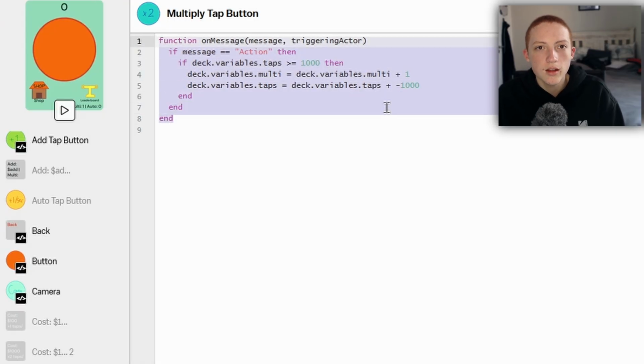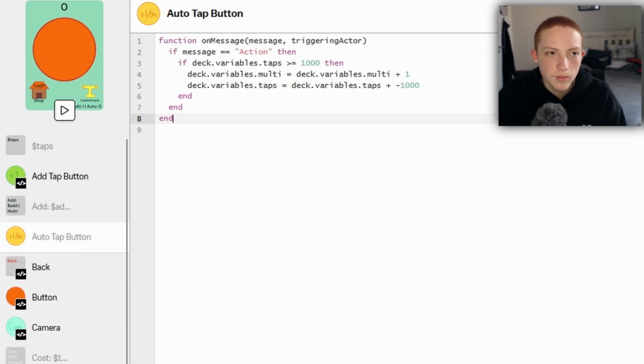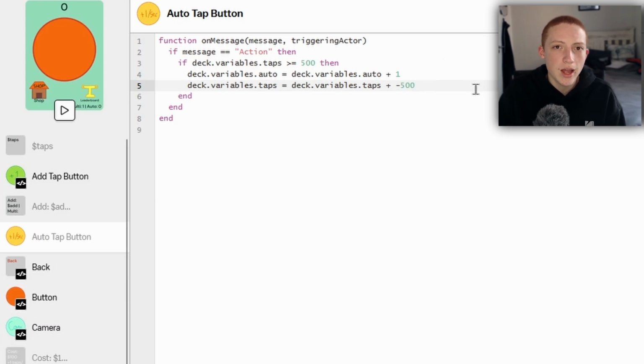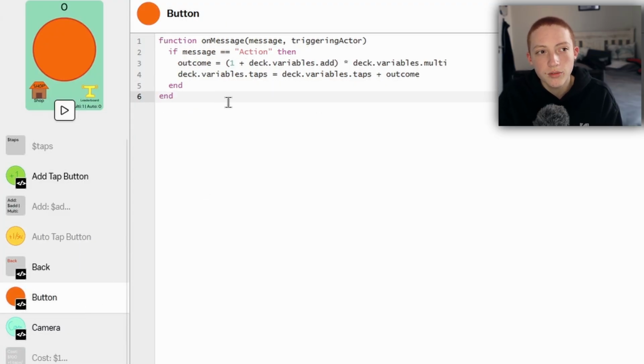And then for the auto clicker, it's gonna be a bit different, but basically we're just gonna go onto the auto clicker button, and it's gonna be this same thing. We're gonna add 1 to the variable auto. We made the auto clicker cost 500, so I make this 500. We change the multi now to auto, as that's the variable name. Change it to -500. But the different thing now is we need to add a certain variable every 1 second. So we need to go back to the button now, and this is a separate function we're gonna have to make.